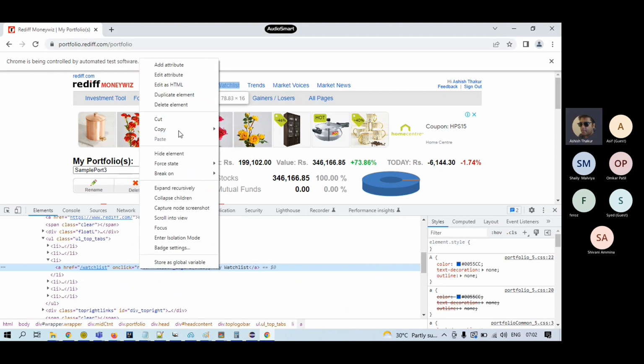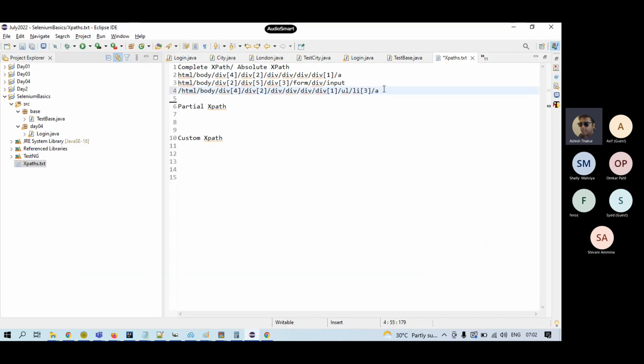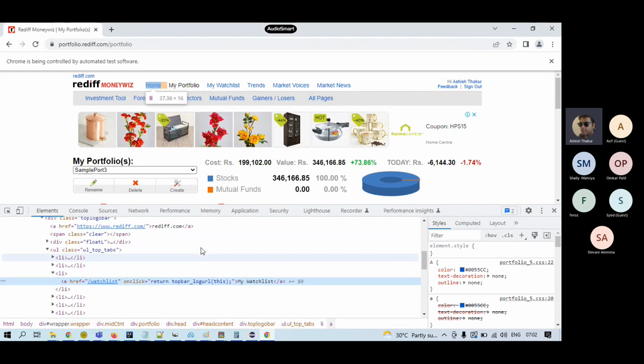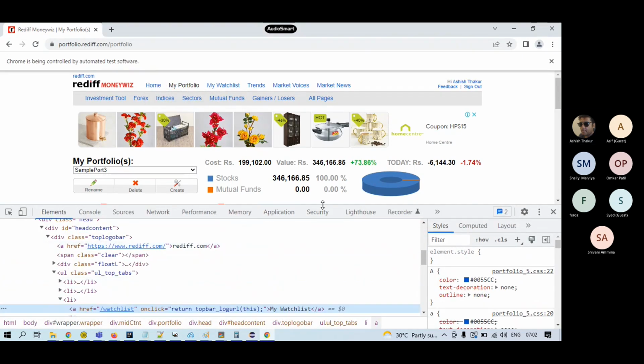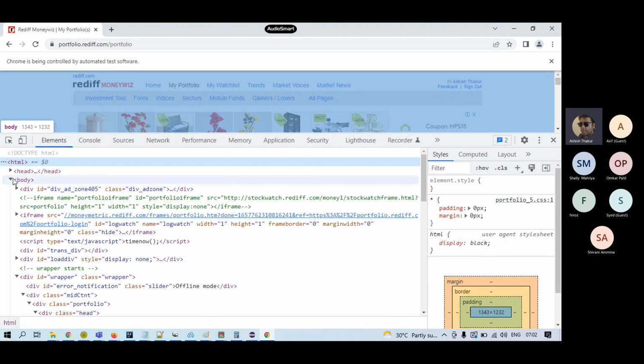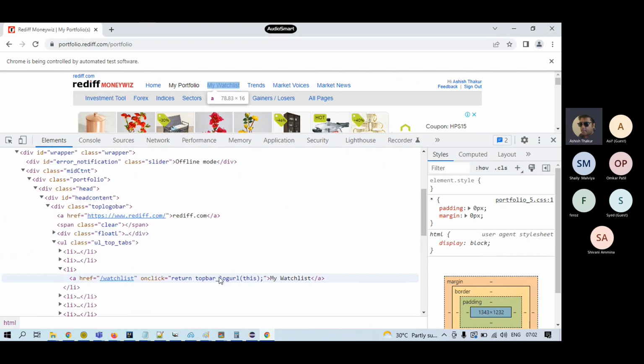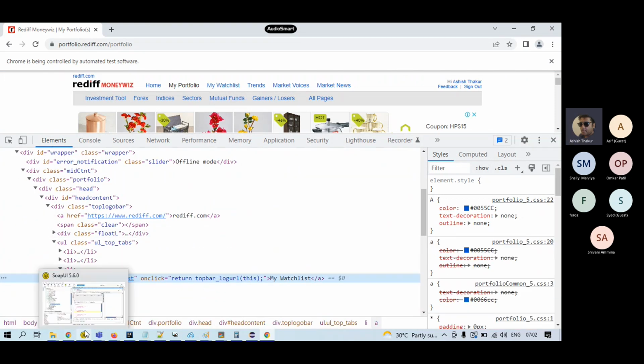You can right click on it and go to copy full XPath, and you will get the full XPath of the element. The full XPath starts from the root tag, which is HTML, and from this HTML tag, it keeps on going down till it reaches the element.